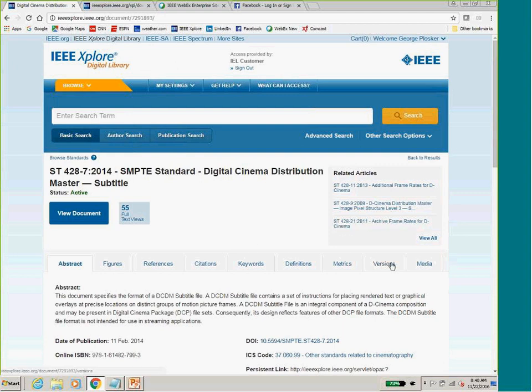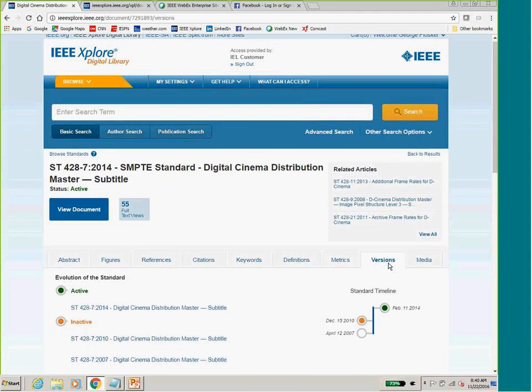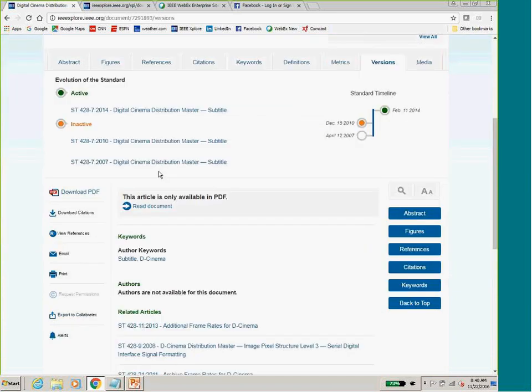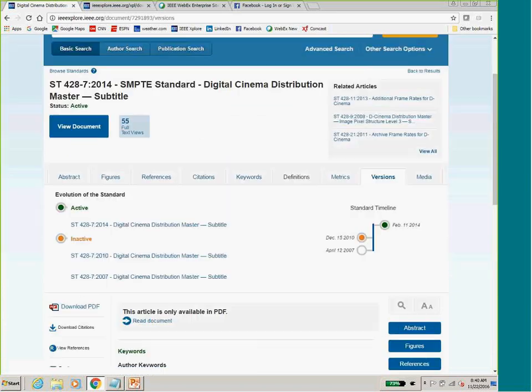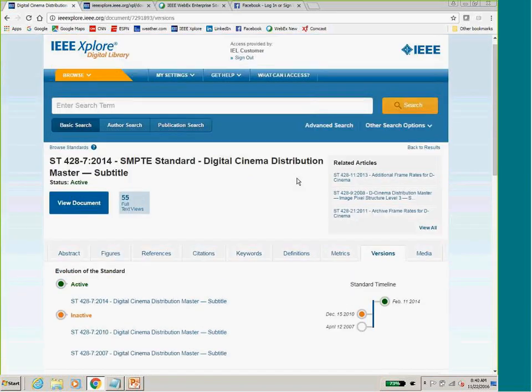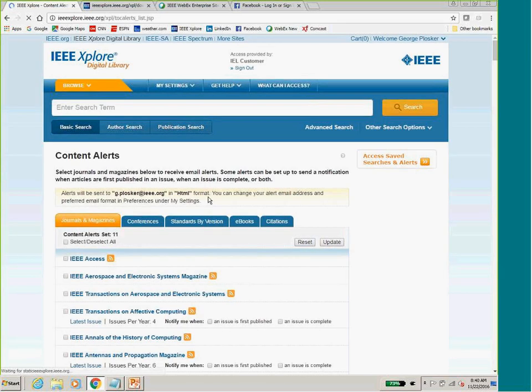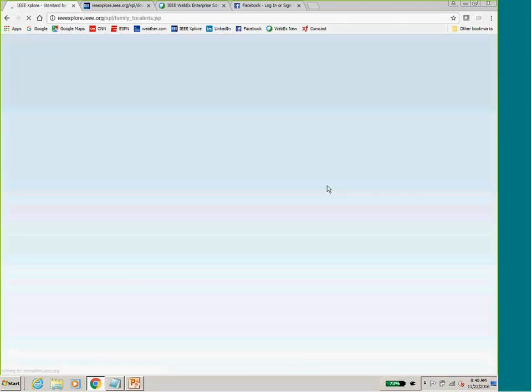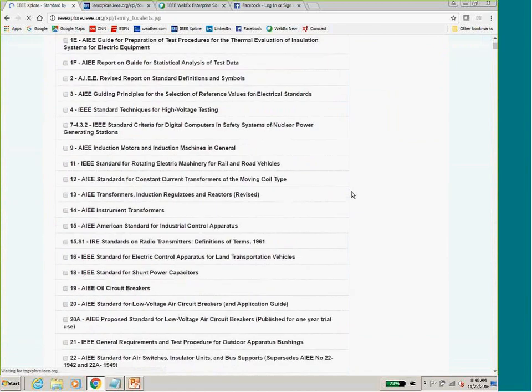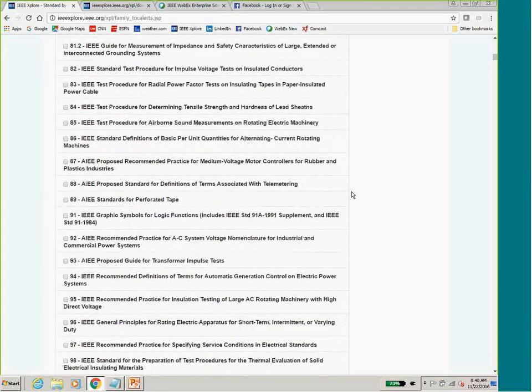For example, I wanted to show here the versions, and it was the complete history of the active and inactive, and all of it is online. So if you need to look at the older standard, you can still do it. Now, the thing I wanted to show, if we go up to My Settings menu, and you go to Content Alerts, and on Standards by version, you can go down to 428 in this list.